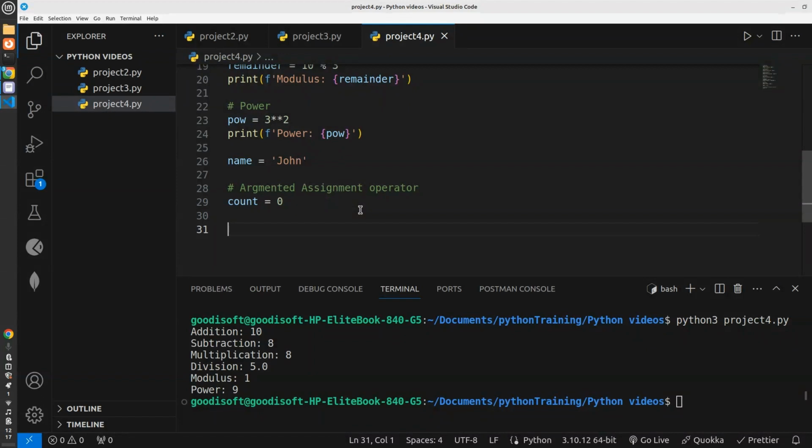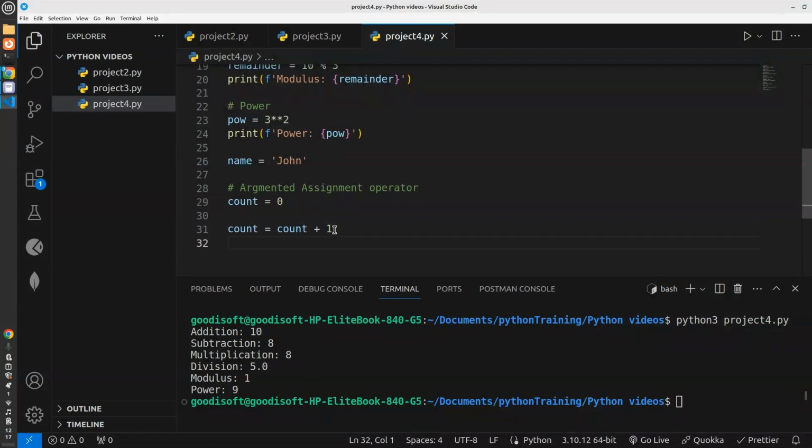One of the ways to increment this count, we have two ways. Let's say we want to add one: count equals count plus one. Remember that the initial value of count is zero, right? So we are saying zero plus one, then override the initial value, which was zero, and store this current value in it. But this is a long way of doing this.